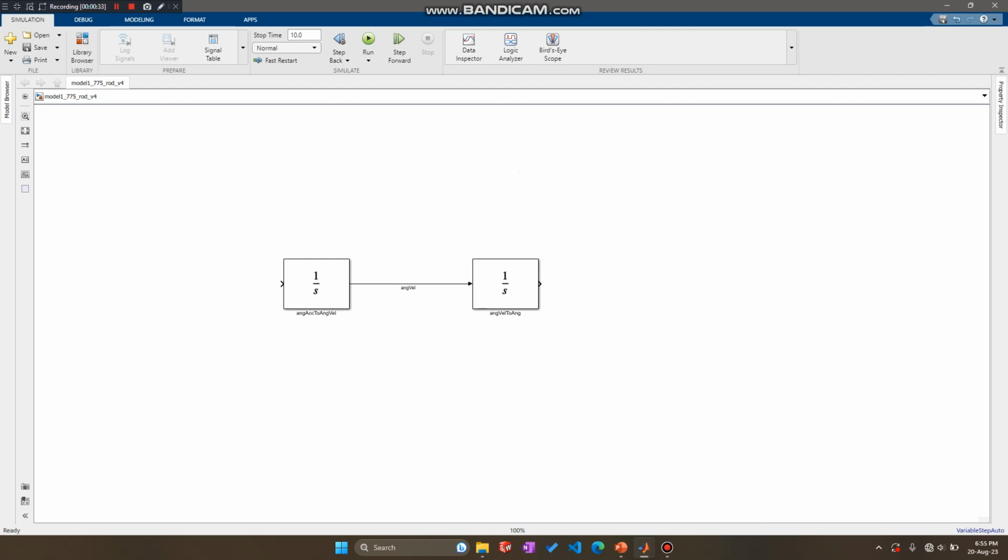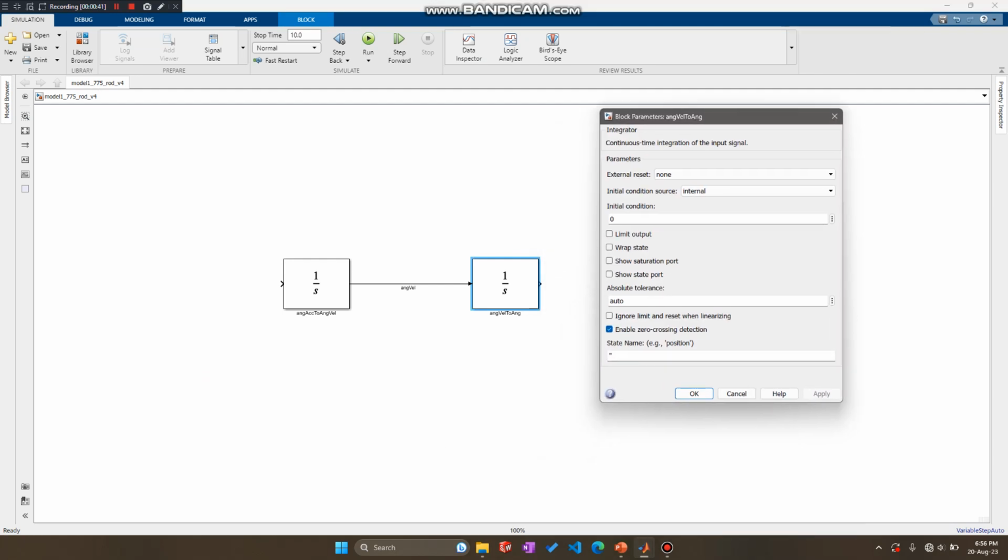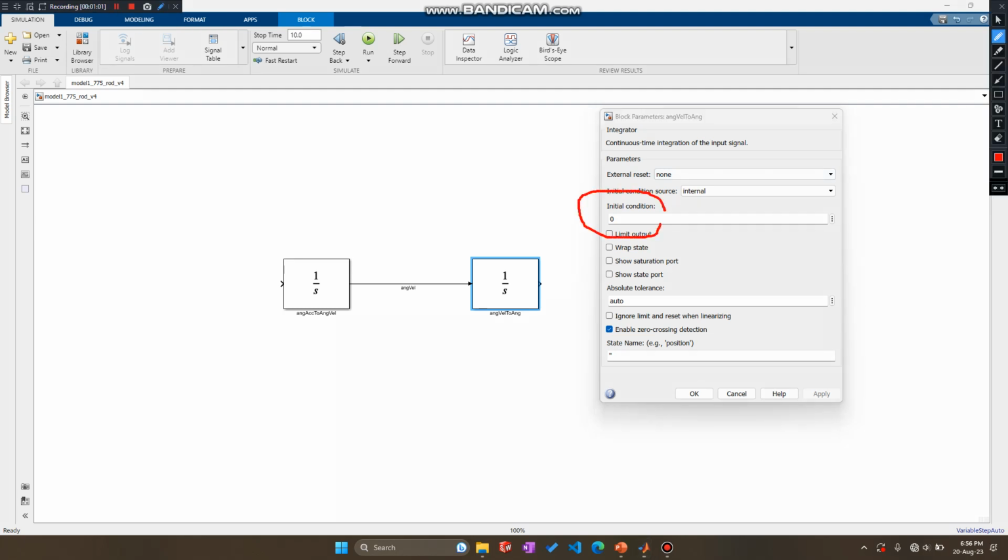And that's not it for step one. If you double click these blocks, you'll see that a dialog box pops up where you have to specify certain conditions before you proceed to step two. At the moment, ignore all these conditions other than the initial condition. What we'll be discussing in this lecture today is only initial conditions. You can figure out what other conditions mean by checking out the documentation.